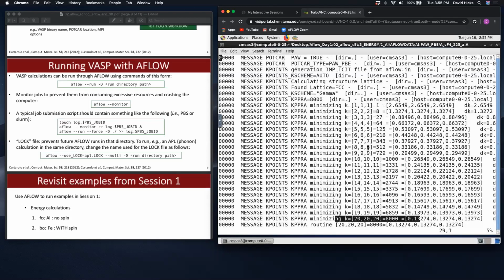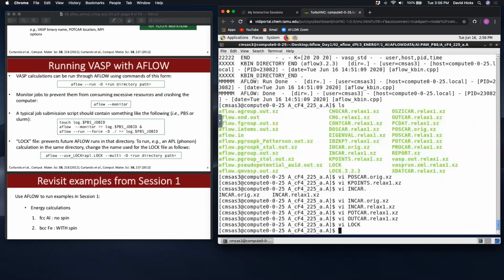And also in the aflow.rc, we specified that aflow would automatically detect, based on the symmetry, what the K-point mesh we should use. So whether it was Monkhorst-Pack or gamma-centered. And so in this case, we used gamma-centered. And so I believe it was because we had the scheme set to auto. But I believe you can specify if you want to force a particular K-point mesh scheme, and then you can also control the KPPRA. So hopefully that answers.